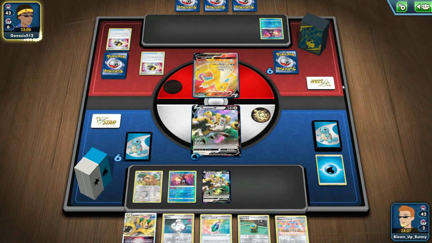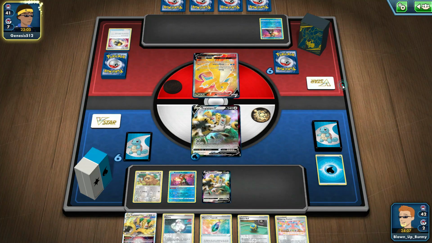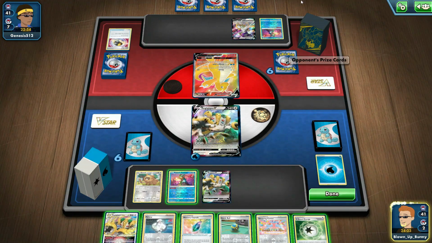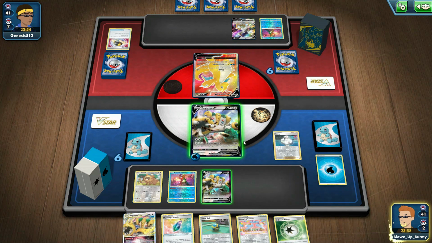I'm not sure about old tool cards though. Are they still labeled as items? Or have they changed all tool cards into a subcategory? I'm pretty sure all tool cards are no longer considered items though, right? Once Scarlet and Violet is out. Okay, here comes the Arceus.